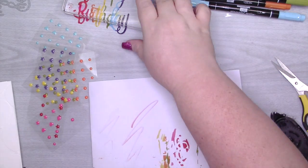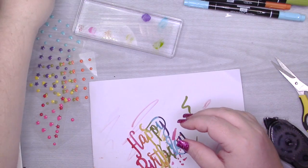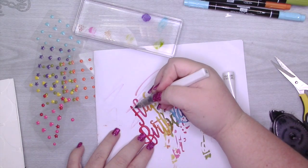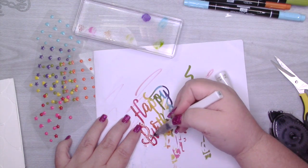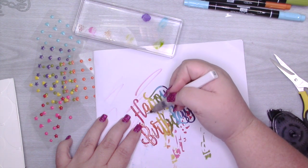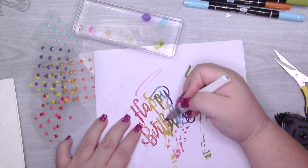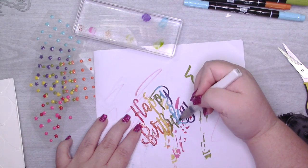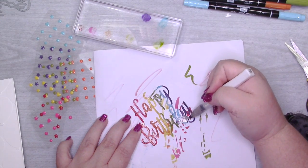Okay, so I'm going to go ahead and bring in our little happy birthday. I'm going to do two things. I want to add some Wink of Stella. Now this has water in it. This isn't the regular pen. And hopefully this will help the colors blend even more. You guys know I love my shimmer. You can see I'm not wiping it off in between because I want those colors to really blend.